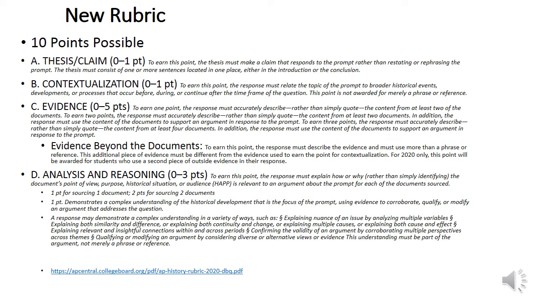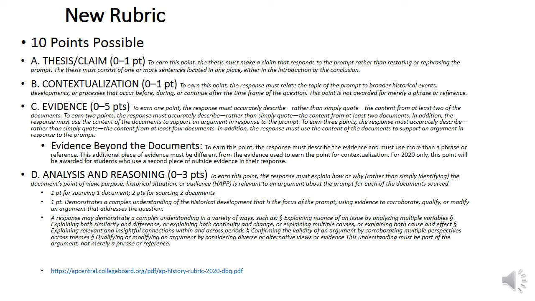And then you can earn a 3rd point if you use at least 4 of the 5 documents that you'll be provided with to support an argument, right? Accurately describing the content of those documents, what's in them for 4 of them, and also using all 4 of those to support the arguments in your thesis. So that's 3 points total that you can get by using 4 documents, describing them, and supporting the arguments in your thesis with those 4 documents. All right. Obviously, I encourage you to use all 5 in your essay.